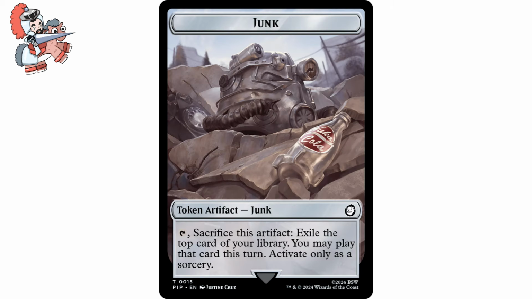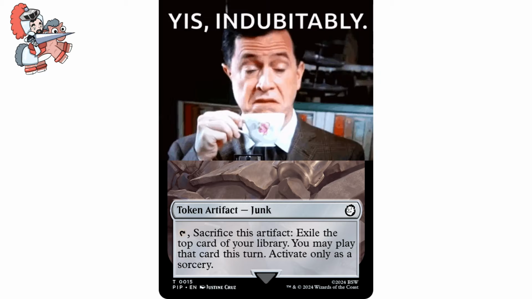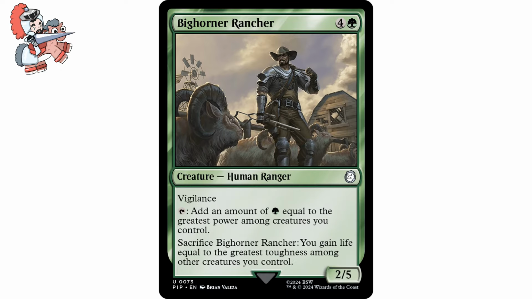And by the way, junk tokens are very cool, and maybe I'm blind, but I haven't seen anyone talking about them at all. Impulse draw that also gets you some artifact or token death triggers, indubitably. I'll take 10. All right, dude, next up we're doing Bighorner Rancher. 4 and a green creature, human ranger. It's got vigilance and tap: add an amount of green equal to the greatest power among creatures you control.